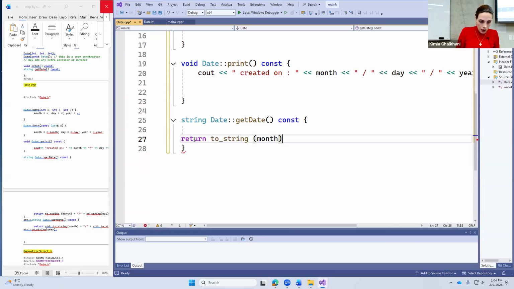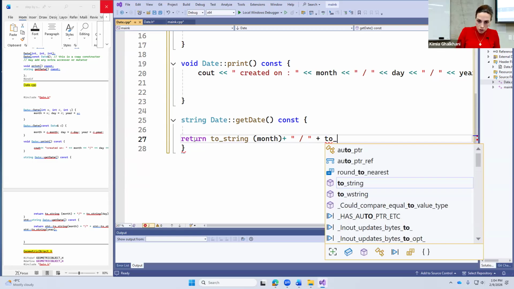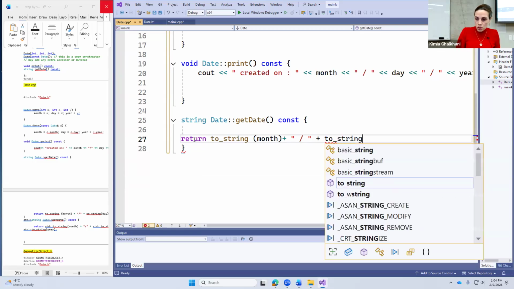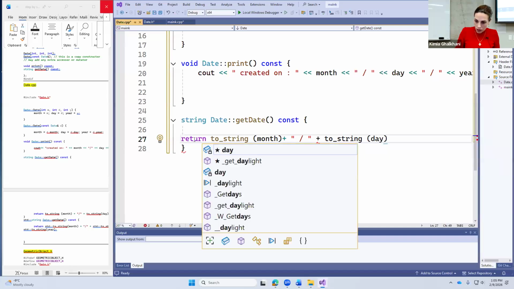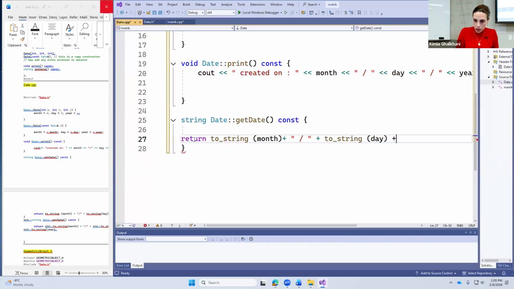And then right after that, remember I said I'm going to include the slash between them. And then again I'm going to include to_string of day, and I do the same for year, and then include another slash in here.